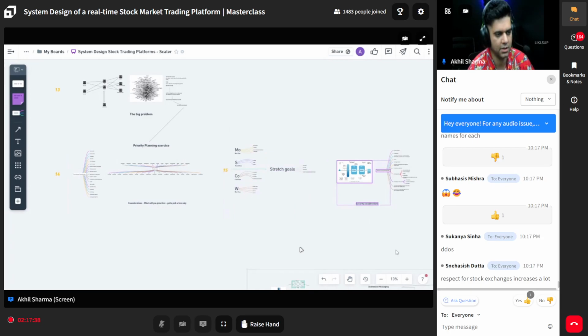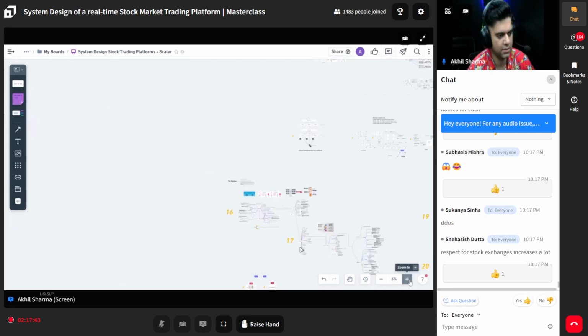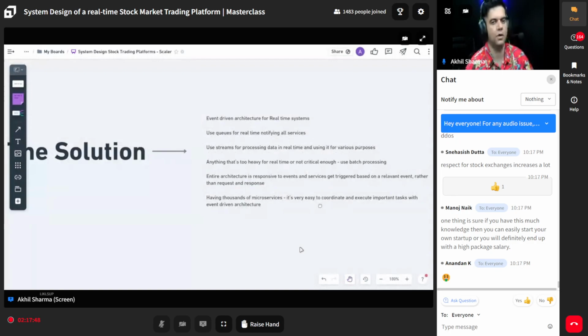Once we have done that, we will come to stage 16. So everybody can come to stage 16. So we've gone through the problem, right? We saw the problem was how will so many microservices interact with each other? That was the big problem. And it was leading to too many network requests. We just saw in that diagram that it was leading to too many network requests. It was becoming very difficult to manage and maintain and all of that.